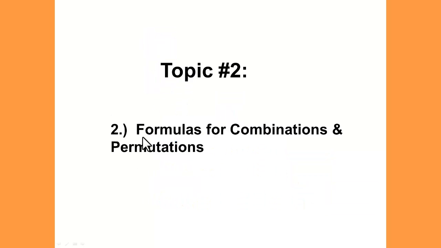Topic 2. Our next topic is the way to find combinations and permutations using our formulas. Now, we can do these on our calculator, and if your teacher is not going to test you on doing these by hand, you probably don't need to watch this video. But if doing these by hand will be part of your test, then you do need to watch this video. Some of your teachers will want you to show that you know and understand the formulas for these two concepts, as well as typing them into the calculator.